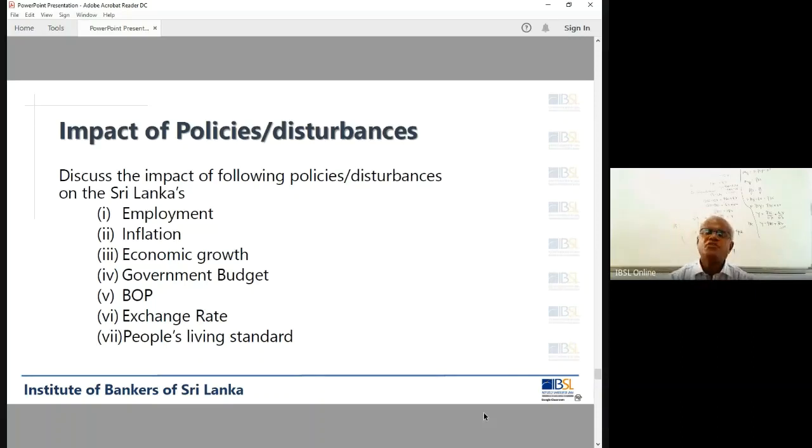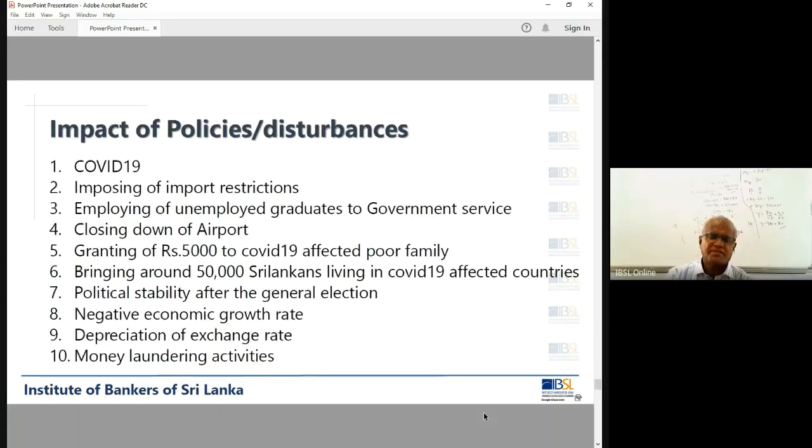Let's briefly discuss these things. I will first take political stability. Of course, we discuss what is the link between economic growth and political stability. Political stability will achieve economic stability. Economic stability will encourage investors, investor confidence. Then C plus I plus G, output increases, economic growth increases, right?